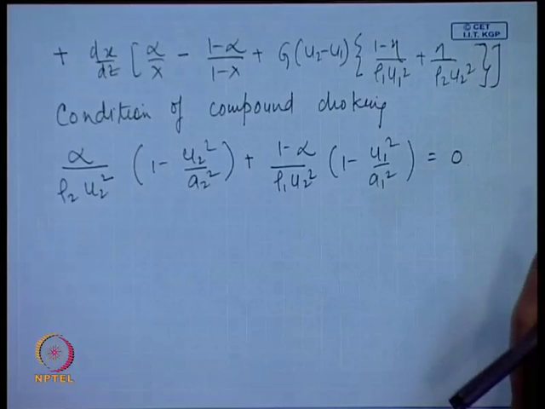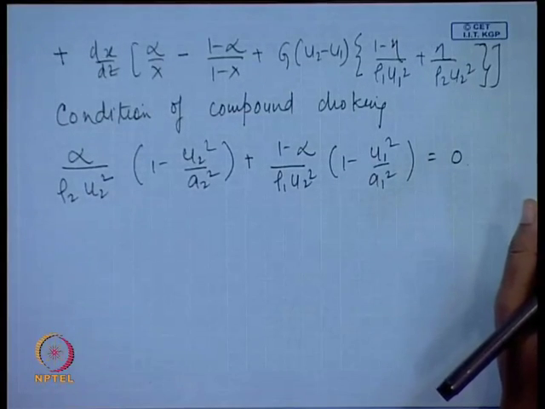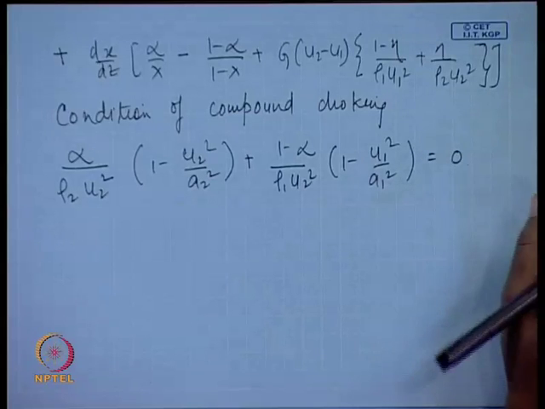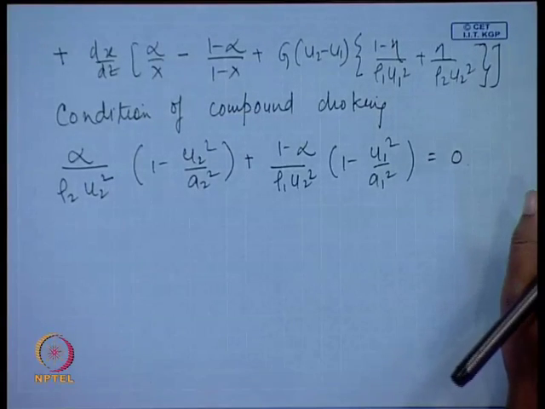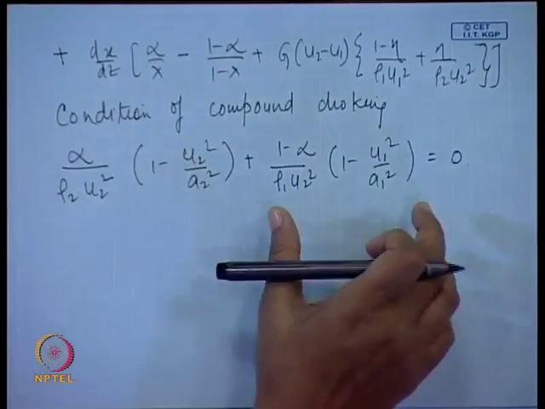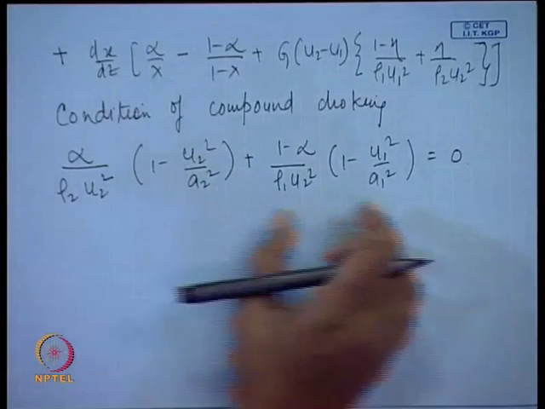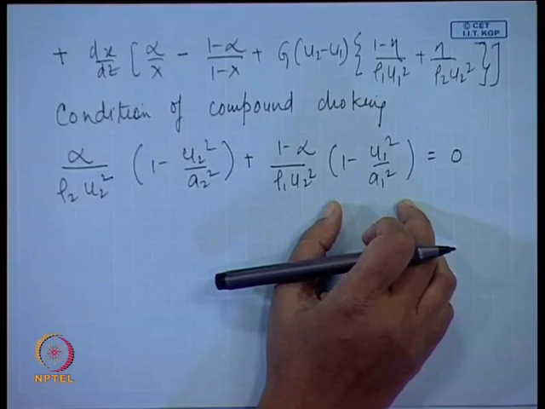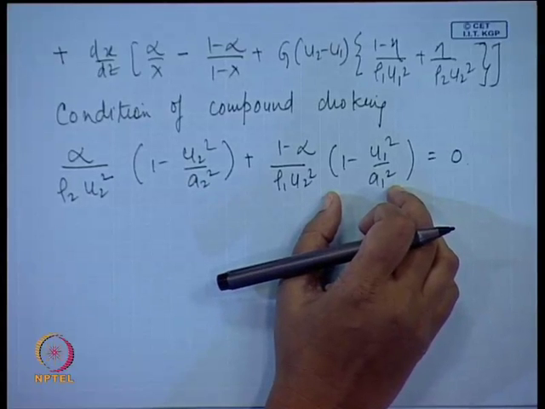Now, look at this particular expression which I have got. In this particular expression, if you see alpha, 1 minus alpha, both are positive quantities, yes or no? Rho 1, rho 2, can they ever be negative? U1, U2, they cannot be negative. So, therefore, something plus something, if it has to be equal to 0, then how to adjust for that? Only the terms in the parenthesis can be adjusted, since all other factors are positive.